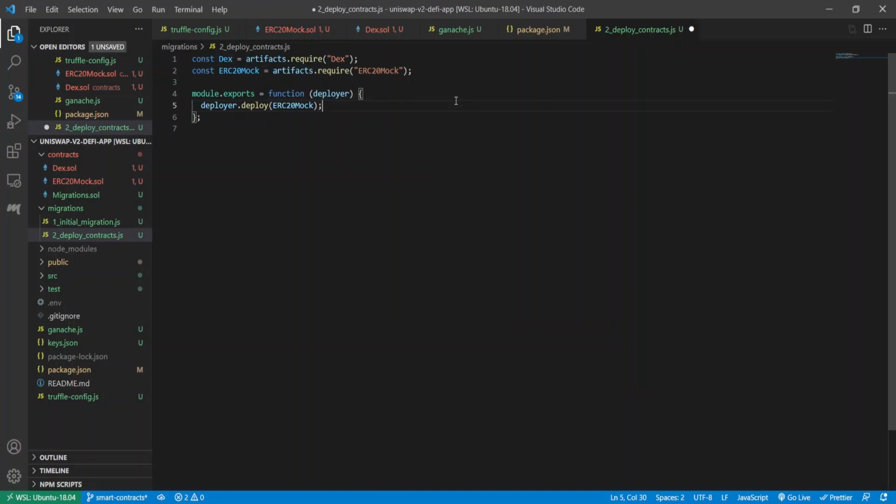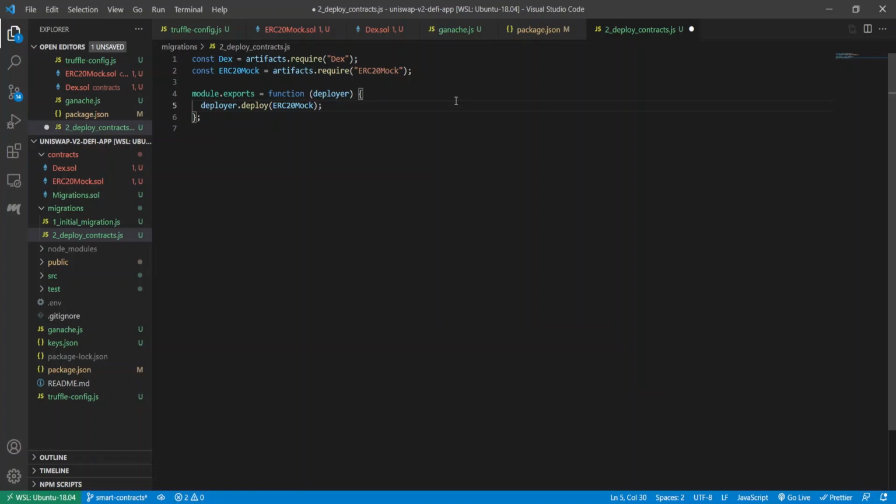And then we will also need to transfer USDC from the unlocked account to the DEX contract. And we will also need to transfer USDC from the unlocked account to a user account. So we have some USDC in the contract, and the account that will be the user will also have some USDC tokens.